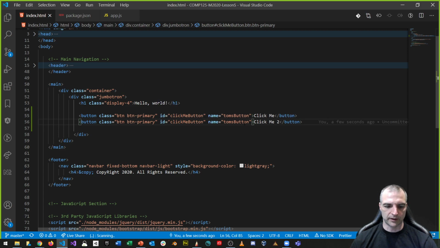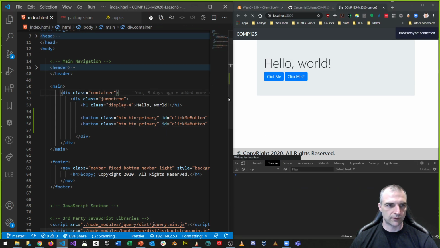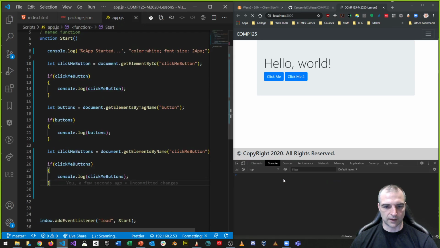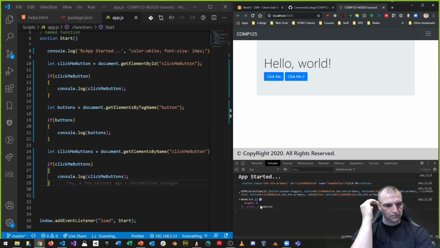Let's see Tom's button. Let's see what that returns now. So again, double click, go back here, as an example. And again, when we do this, so here's this thing and here's this thing, we get a node list, and the list is empty. All right. So what happened? How come it didn't happen?